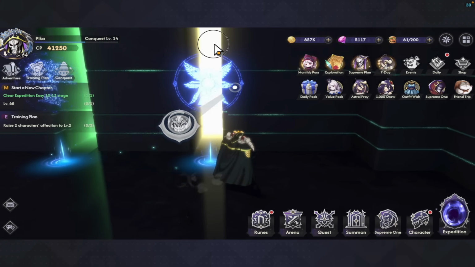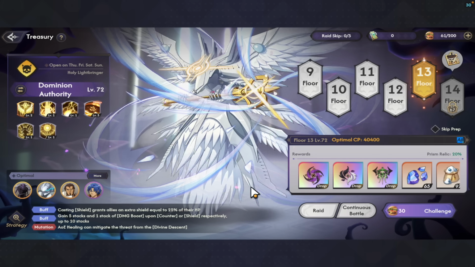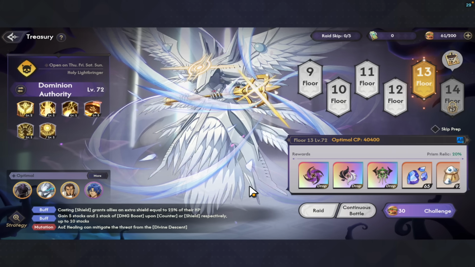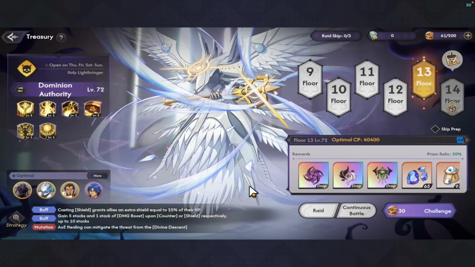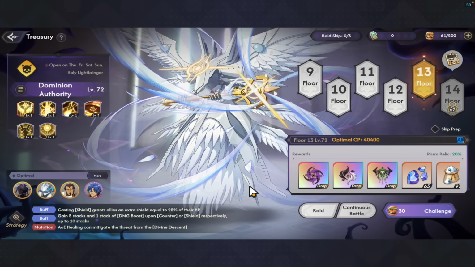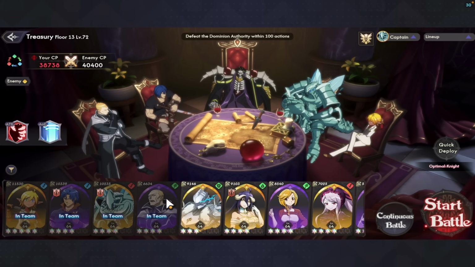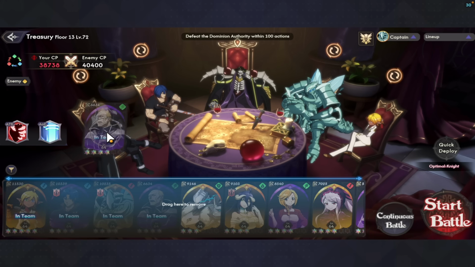Okay, now let's go and talk about the last boss. This is the best 3 sets in the game for you to farm consistently. It's the easiest boss in the entire game to farm. You can farm him with R-rated characters. R-rated characters. Yes, I'm not joking. You can farm him with R-rated characters, and the only character you need on this lineup is Nigun.